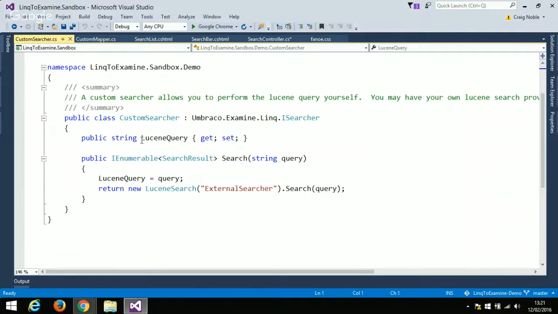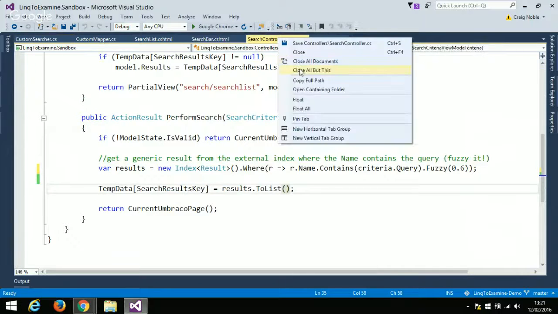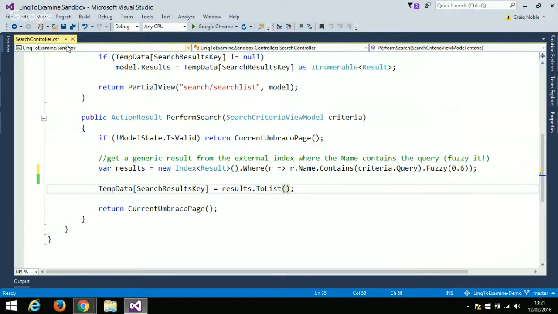I've just added a Lucene query and a search method passing the query, then I target the Lucene search, call .search with the query, and also set the query so that I can get access to it. You can just see what was passed in. Okay, cool. Let me just close all this.